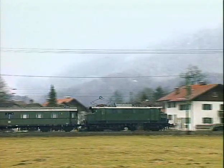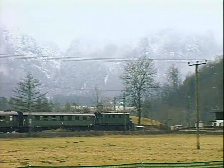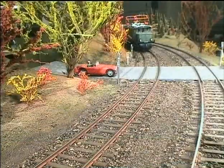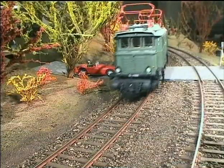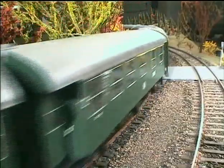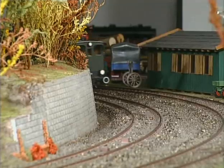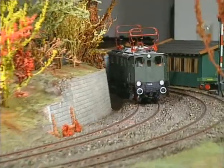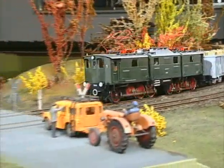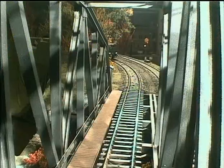Even the experienced observer may well ask whether this is a model or reality. It is in fact reality, but so neat and tidy that one could almost confuse it with Märklin's Gauge 1. The E44 and the E91, two veterans that still invite an admiring wolf whistle. Now for railway nostalgia brought to life again in 1 to 32 scale. As you would expect, both these locomotives are largely made of metal and, of course, have two motors.